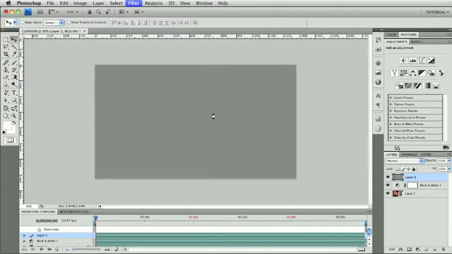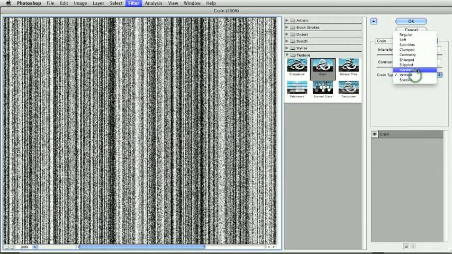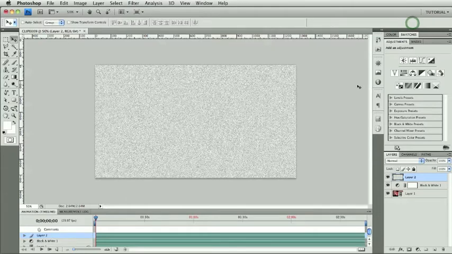Now when the Grain dialog box launches, you're going to have several options to choose from, and this is where you get to make it your own thing. Let me shrink this up so you can see it a little better. There we go. Now the grain that I choose to use for this effect most of the time is sprinkles. That may be something you're into, maybe not. Another good one would be vertical. But for the sake of the tutorial, I'm just going to say sprinkles. And I'll hit OK. That fills that with almost like a TV looking noise, right?